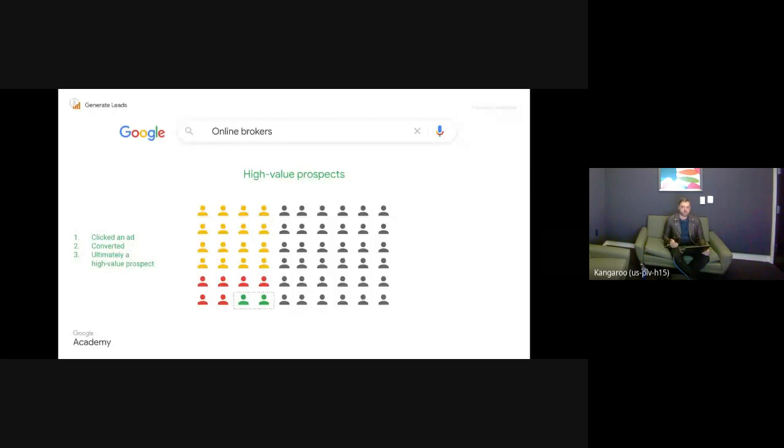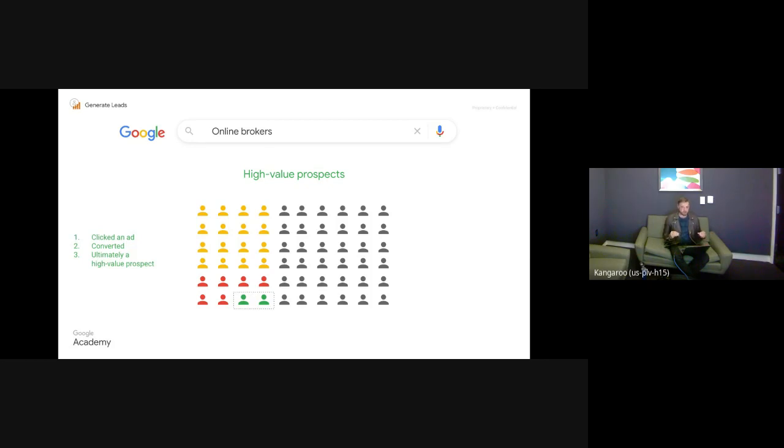So out of all the people that saw the ad, then clicked it, and then converted via a lead form, or called your sales line, or chatted with your bot, or however they're doing that, we want to identify who those high value customers are and basically segment those out and differentiate them between the people who clicked but didn't convert and the people who clicked and converted but maybe were just a low value prospect.